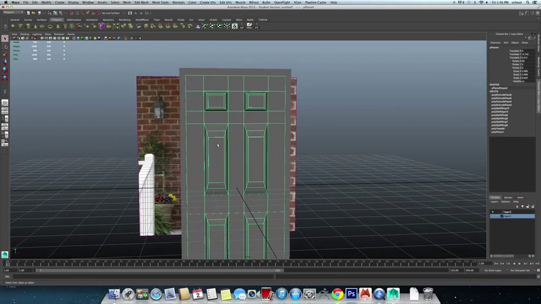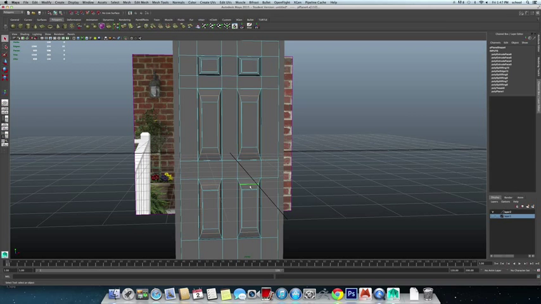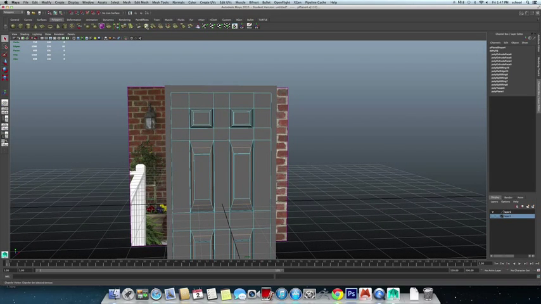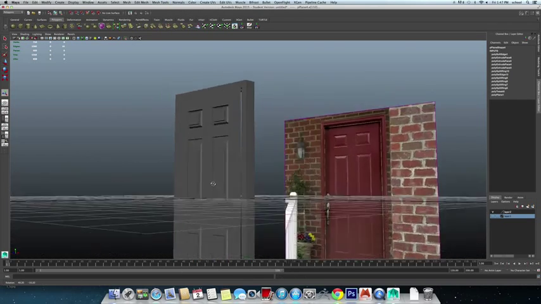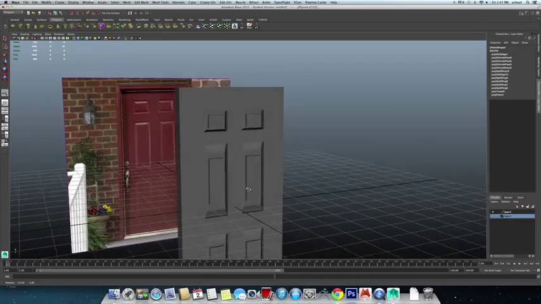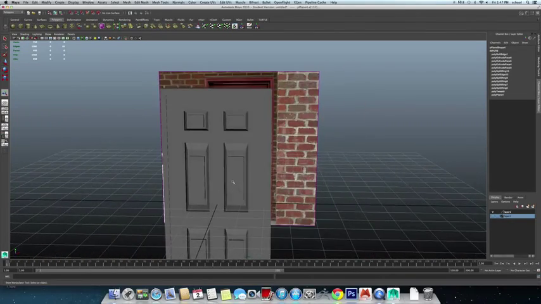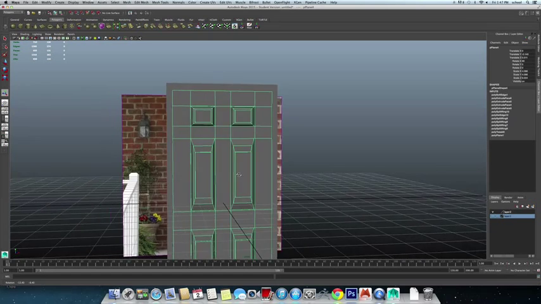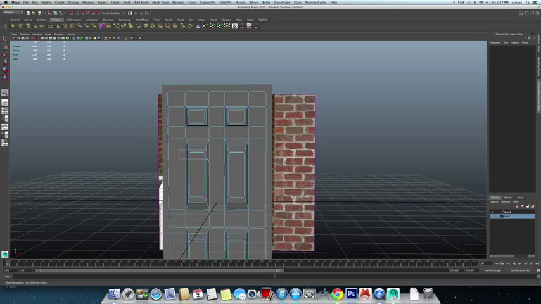You can see in here we've got some edges. What we really want is for these edges to stand out a little bit here. So what I'm going to do is harden those edges. And that helps give it a little bit more. It's not quite what I hoped for, but we can also do this.